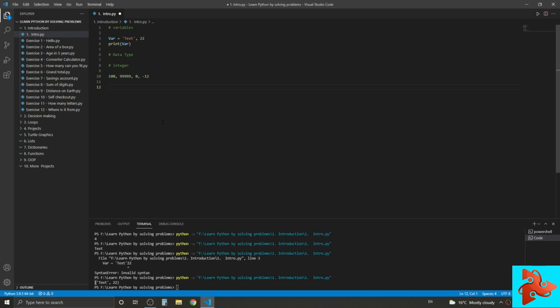Another type that we've seen and used is this one here, and I've told you about it. It's a string. A string is something that is inside quotation marks, double quotation marks or single quotation marks, it doesn't matter, it has to be inside the quotation marks. So this is a string.